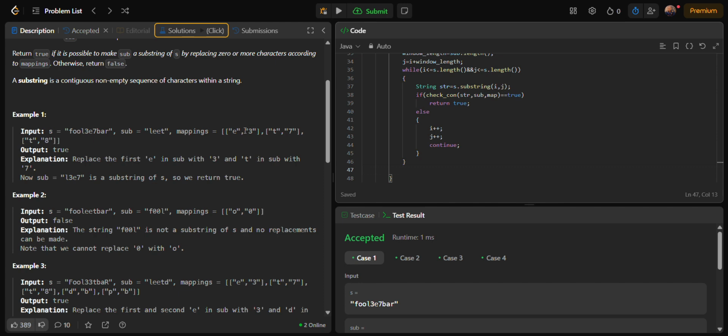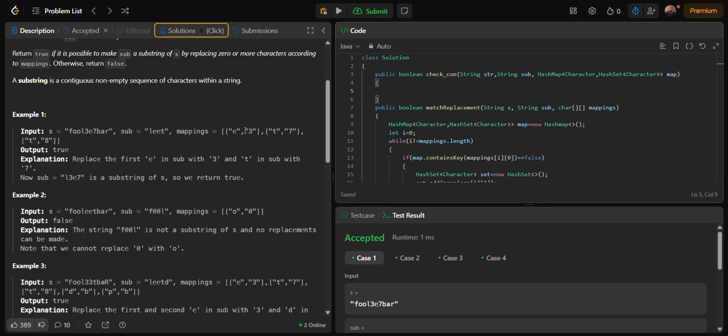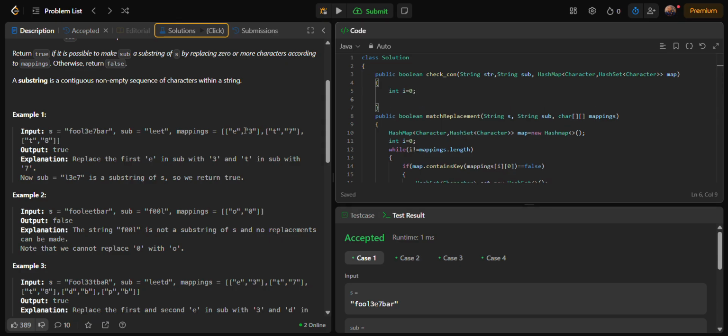If I run the loop entirely and still couldn't get any substring, then in that case I shall return false. So I shall write return false over here. Now comes the main part of writing the check condition. I need a pointer i over here. I'll check letter by letter from str to sub whether they have the same letter.